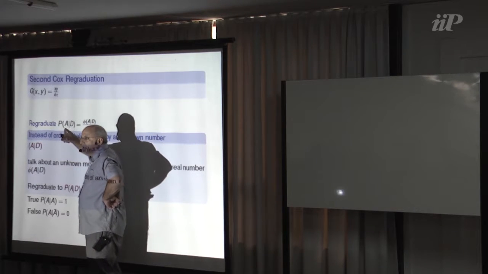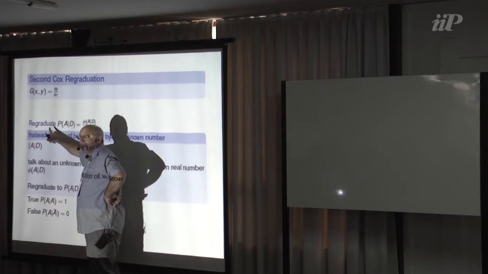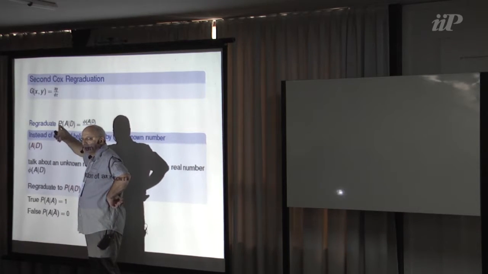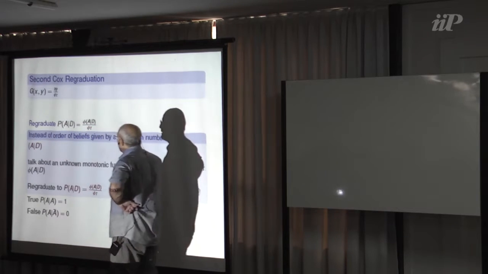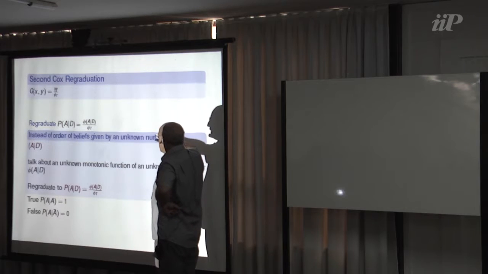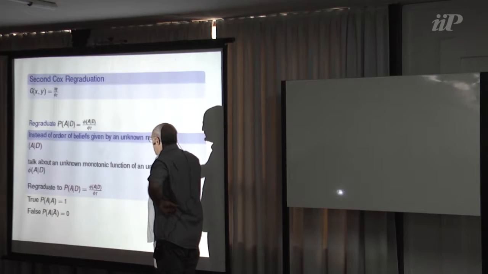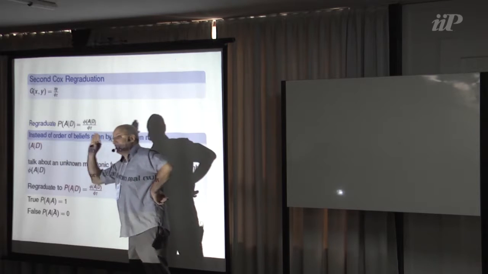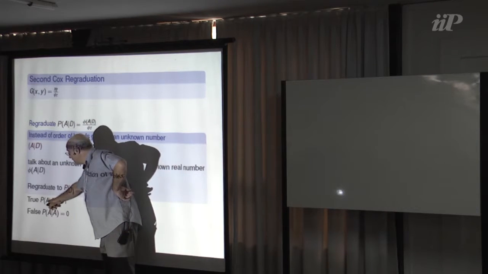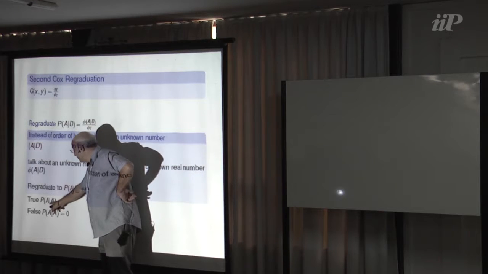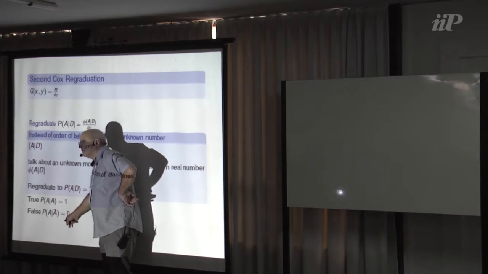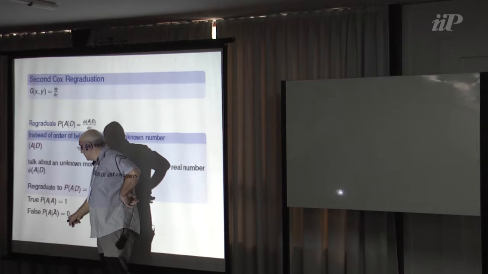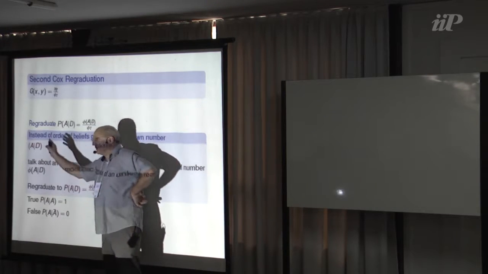So now I'm getting this object here, and now this deserves to be written as a p, because at the end it is going to be probability. Okay? So instead of ordering beliefs given by an unknown number, we talk about an unknown monotonic function of an unknown real number and divide by something else that you don't know what it is. But these things have the following characteristics: for anything that is absolutely certain to be true, the value is 1, and if it's false, the value is 0. This I could not escape. It could be infinity, but I chose it to be 0. And this I just regraduated, and it's 1. So it's starting to smell like probability.